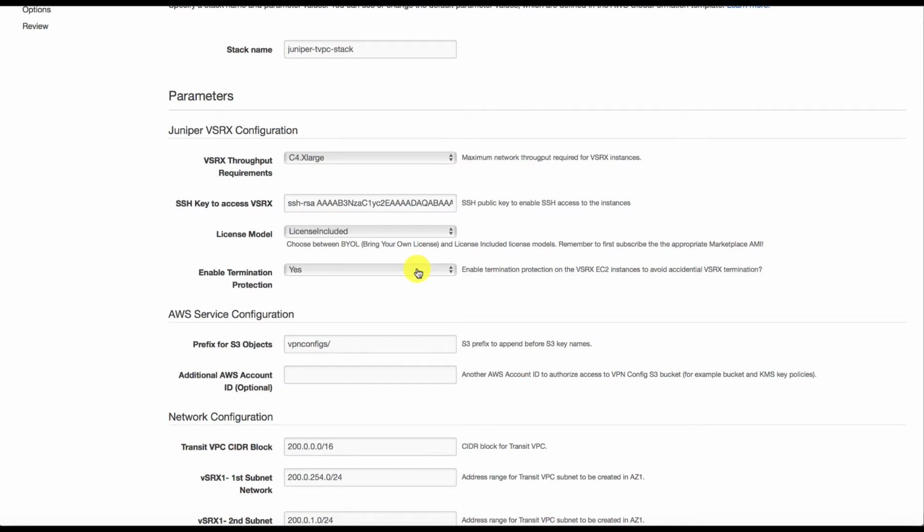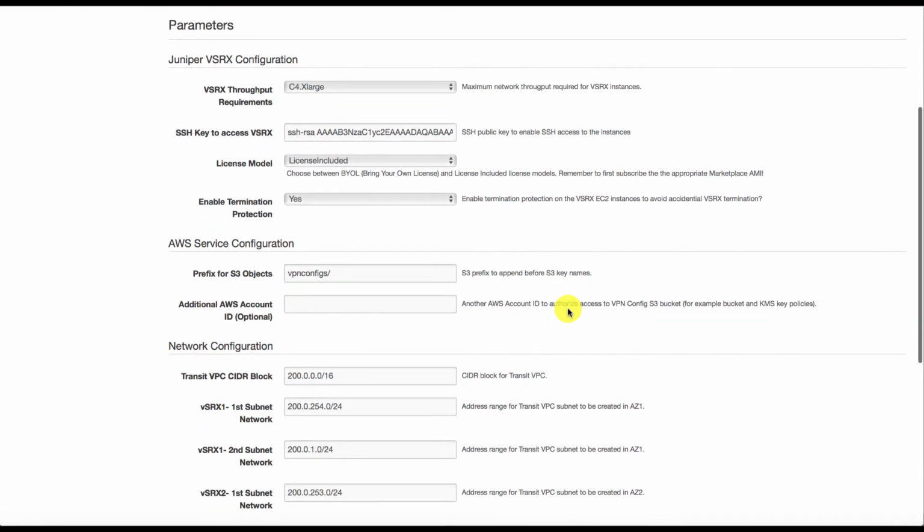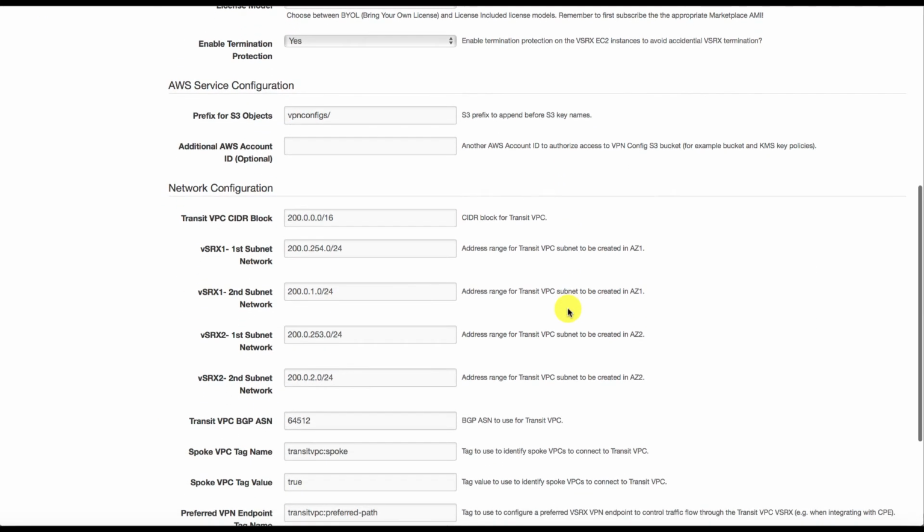I would recommend disabling termination protection. There are many more fields that have been pre-populated, such as S3 prefix, VSRX subnets, and Transit VPC CIDR block. You can change these values based on your preferences or requirements.